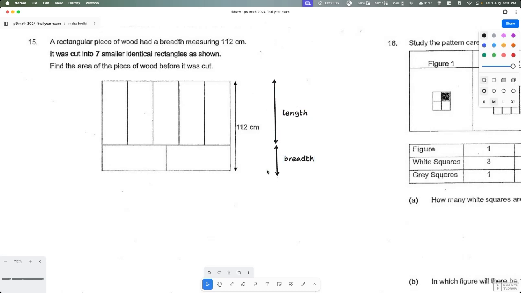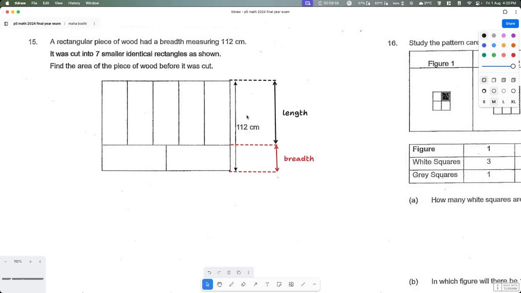Okay, so I'm going to color this as red, and then I'm going to show the lines. That's what you see over here, so it's easier for me to reference. Like this. So this is the breadth. And then I'll just put it here as well. And then I'm going to put this as black.